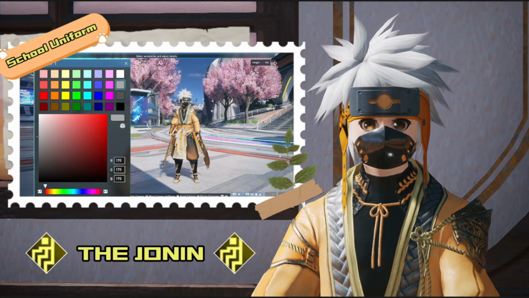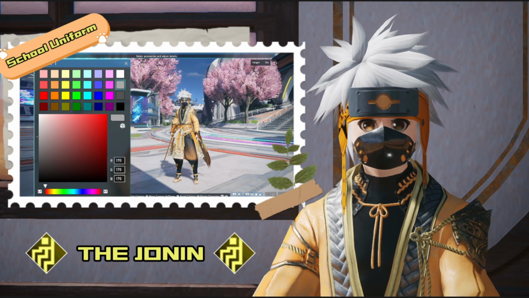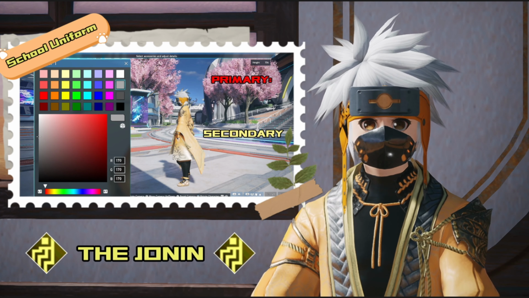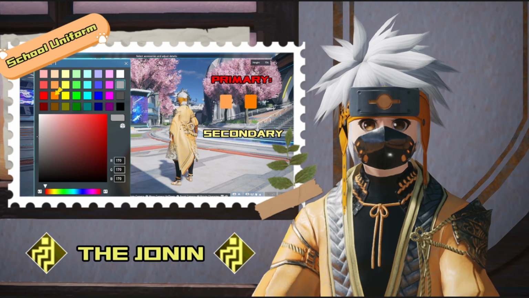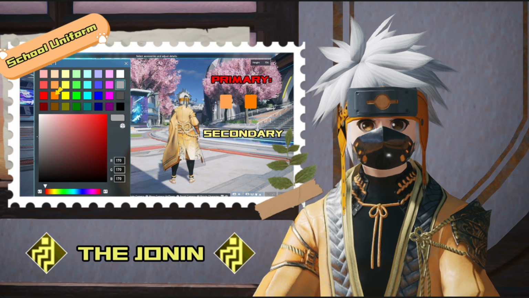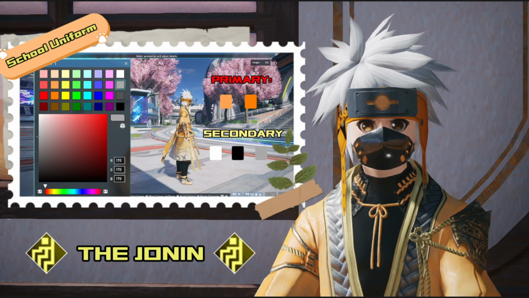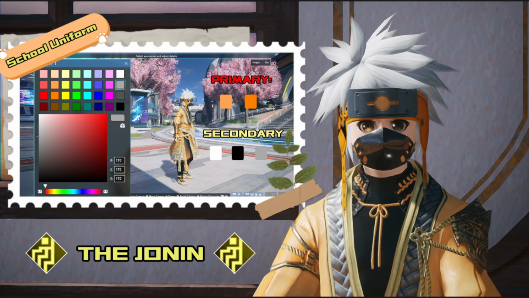School uniform. The school uniform is composed of primary and secondary color. Primary color consists of light orange or dark orange, while the secondary color includes white, black, and gray. Always make sure that primary and secondary color is present.